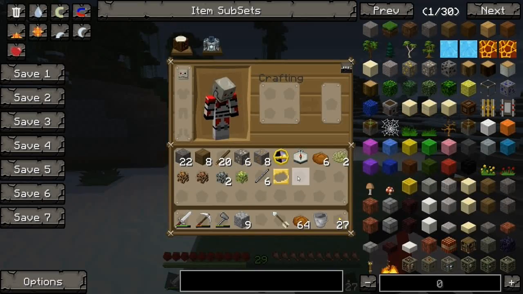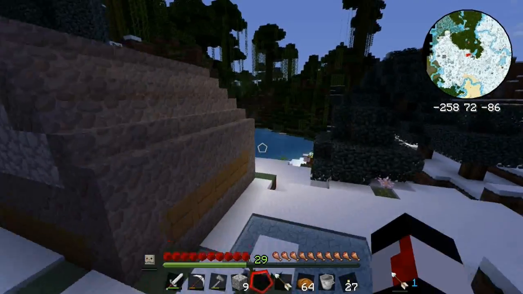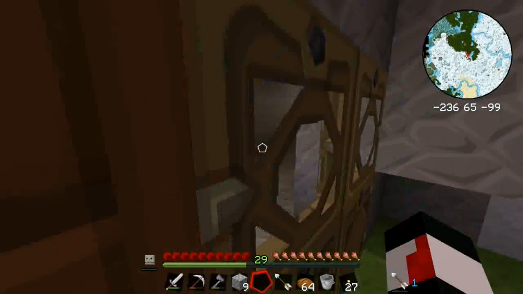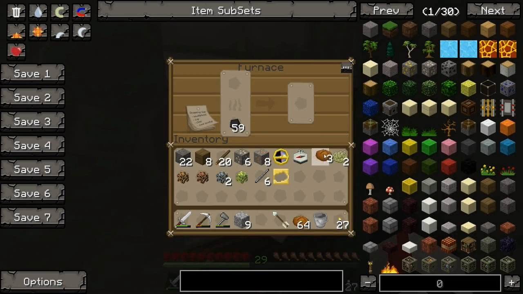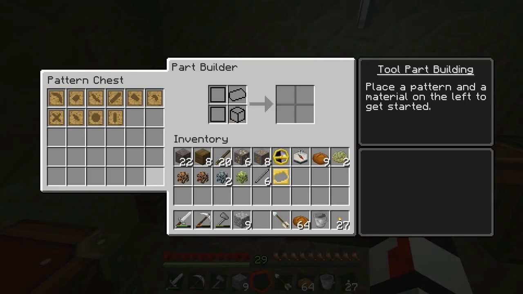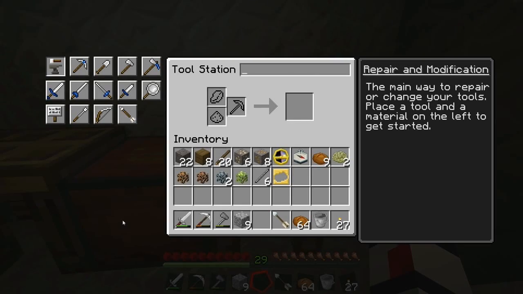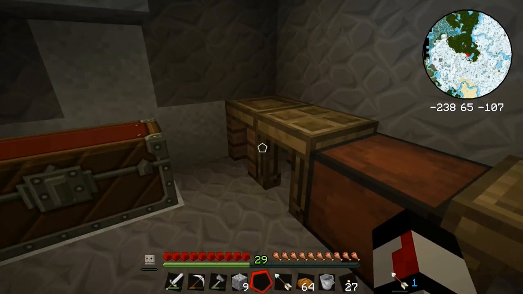Let's see here. I'm going to make a couple quick tool pieces. Might as well show you that as well. More bread. I like bread. Okay, so part builder. No, not the tool station. The tool station. Not the tool forge. Sorry, I'm getting really confused here. My apologies. So we'll get a rod, a binding, and an axe head.